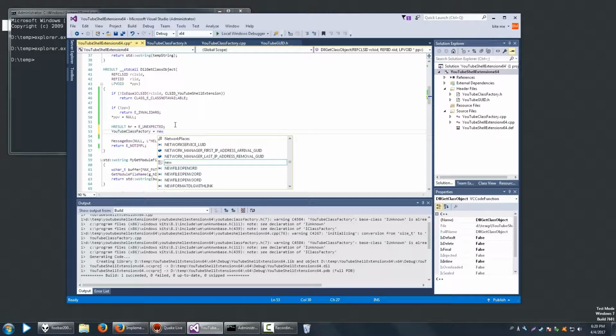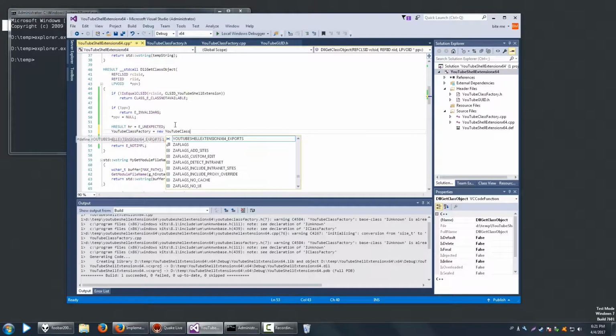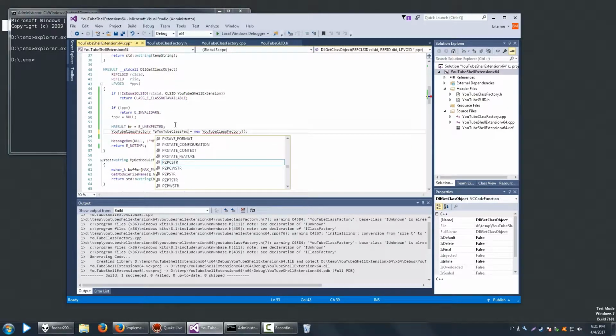But we're going to use the new keyword, and you might know this, the new keyword returns a pointer to the instance that's created. So what we're going to have here is a pointer, pYouTubeClassFactory. That's okay. Good.